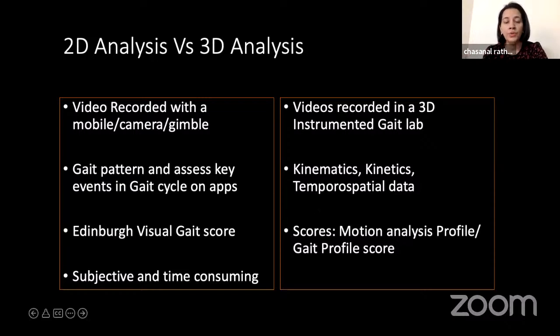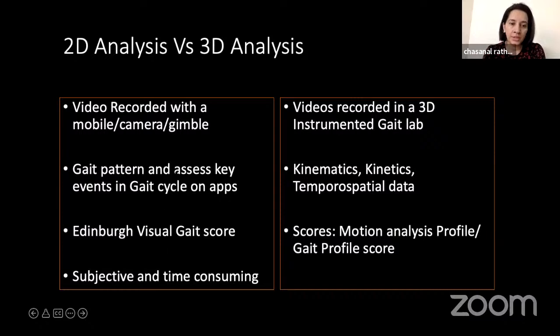But in the gait report, we'll get much more along with what we got here in kinematics, that is the joint motion. We will get the kinetics and also the temporospatial data. Temporospatial data like the cadence, the stride length, step length, all this is very difficult to calculate looking at patients in the OPD, which will be very easily available with a gait analysis lab.